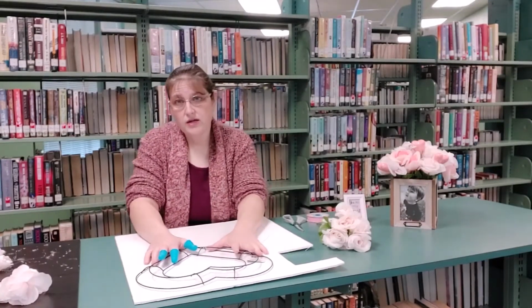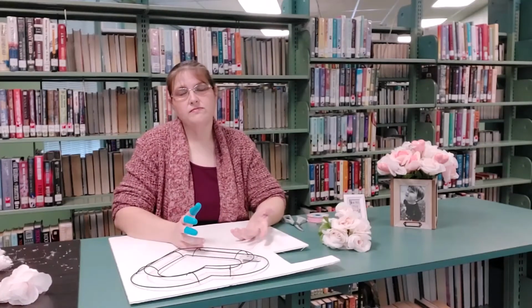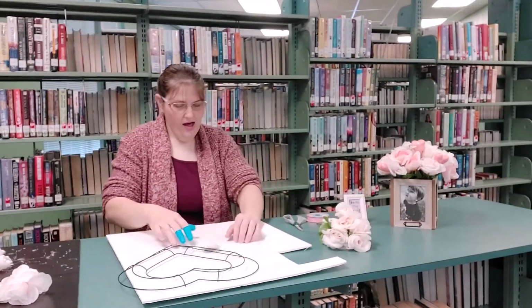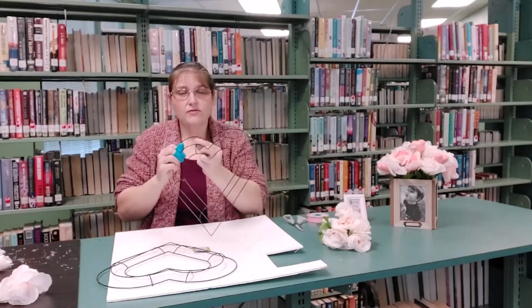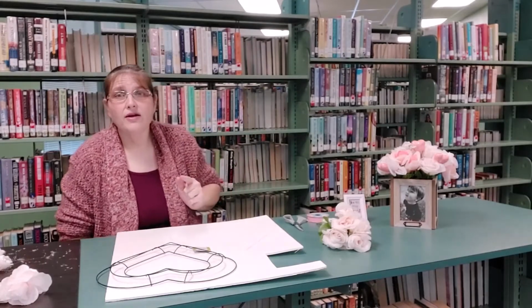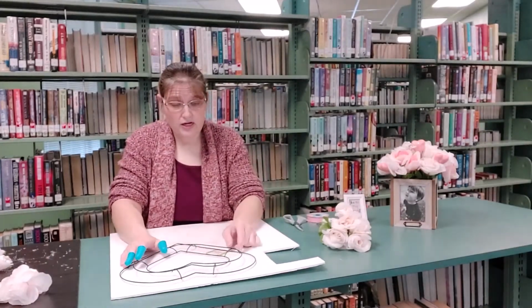But to get started, like I said, I did try this. I was going to use this, and I even was recording it, but the wreath frame was not working. I doubt you can see all the glue stuck to it, but I'm going to clean this off and use it for something else. I will recycle. The glue just wasn't holding right, and it wasn't coming out the way I like. So that's one thing about crafting, you just adapt and use what you've got and try. If it doesn't work, you try something else.